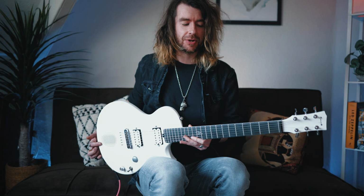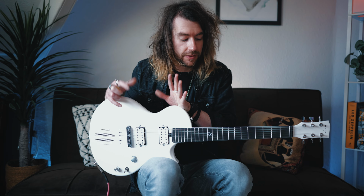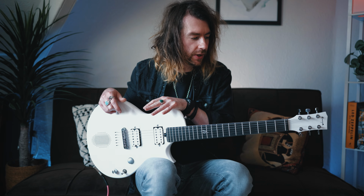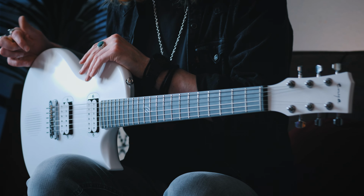No slouch as a normal guitar. I think I'm quite particular in the way that I like my guitars set up and how I like them to play. I've done nothing to it. I'm literally plugging straight into my Fractal here, going into Logic, and that's how it sounds as an actual guitar.